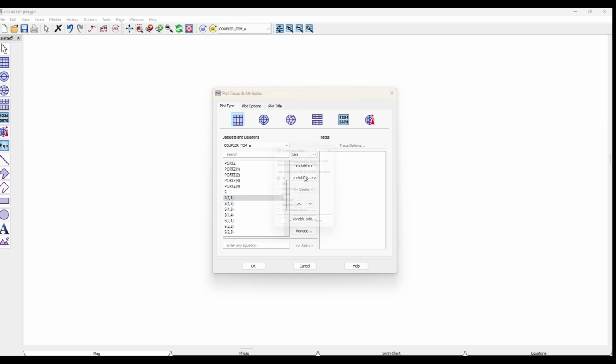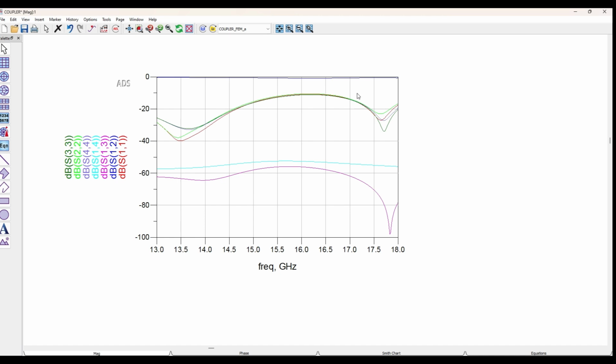I'll select S11, S12 for the insertion loss, S13 for the isolation, S14 for the coupling, S44 for the coupling gradient loss, and S22 for the return loss, and S33 also. It's up to your wish. Now select OK.